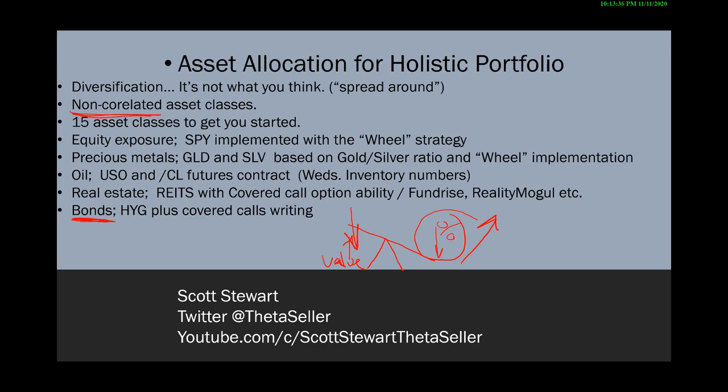Well, we can use things like the ticker symbol HYG. This is high yield bonds. These are more adept at correlating with what's happening in the marketplace and adjusting for interest rates. They're not based off of treasury rates. And if we add covered calls into those, we now have the ability to generate a substantial rate of return versus just buying any bond today that might very well pay us no more than 2 or 3% a year. So bonds are an important aspect to add to a non-correlated asset class of investments.